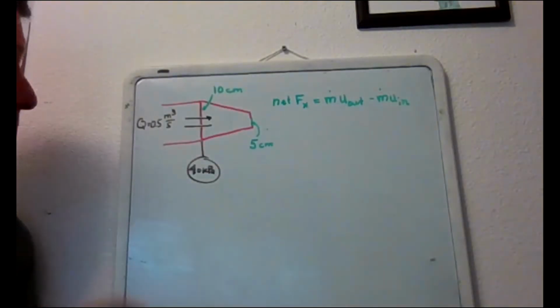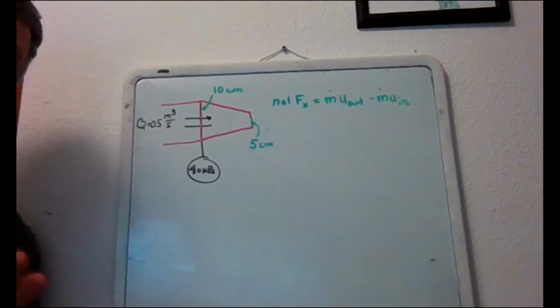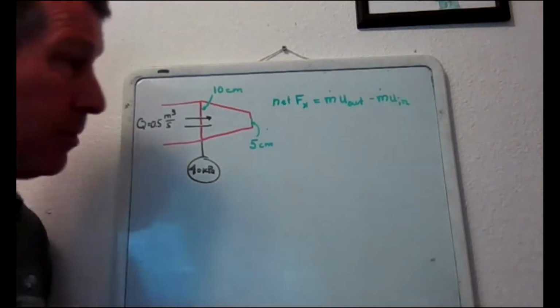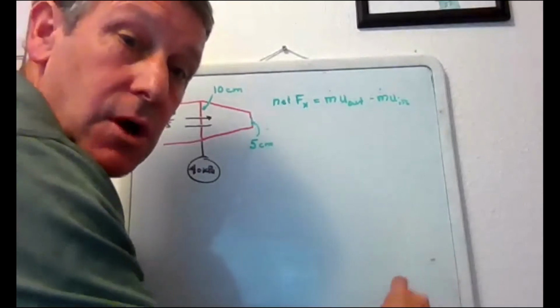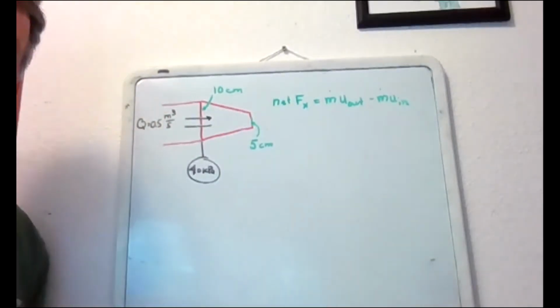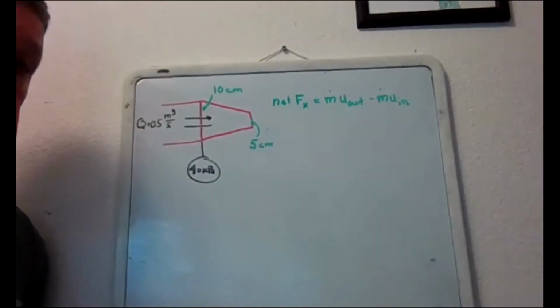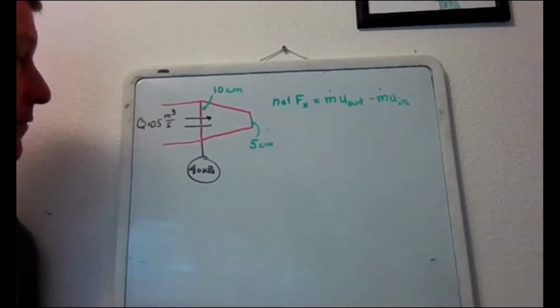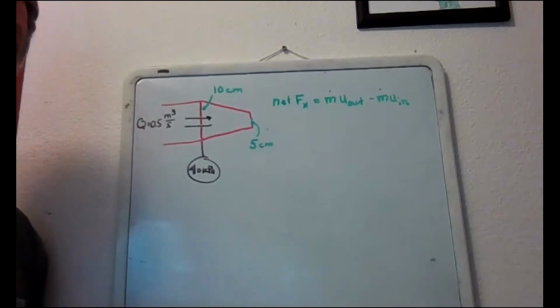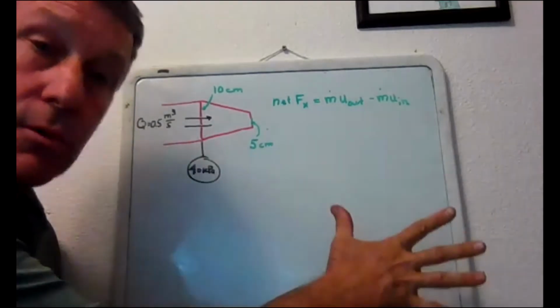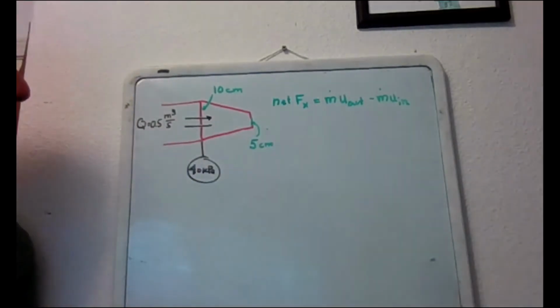0.5 meters cubed per second, what symbol is that? Q. Why is it helpful to write it down in symbolic form? Well, hopefully you have your equation list all there as you take test 1, and some equations will have Q in it. If you need to do something with Q, well, you can then look and see, are there equations with Q that get what I want?